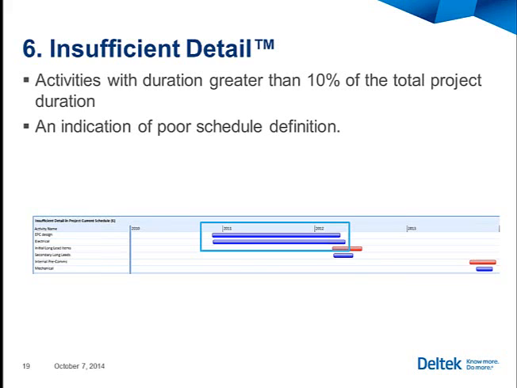Actual conversations that have taken place. It's great to have that design summary in the schedule so we can see where design is taking place, but it needs to be broken down into more detail if it's going to be managed on a day-to-day, week-to-week basis. Again, in unsuccessful schedules, we tend to see longer activities that exceed more than 10% of the total project in duration.